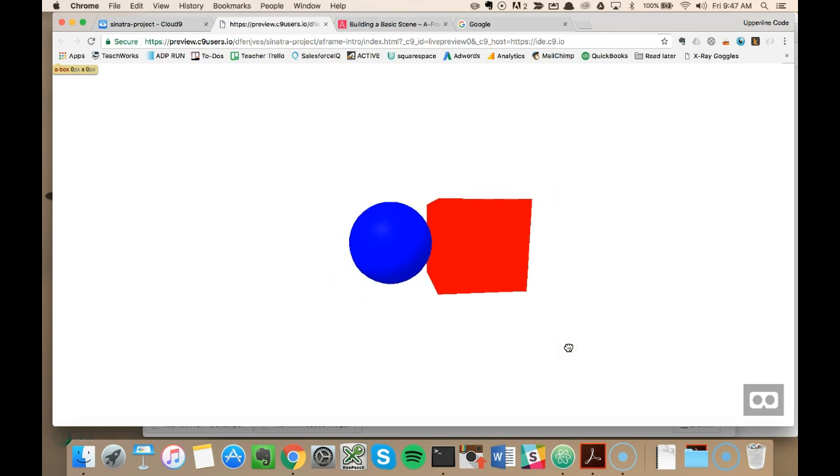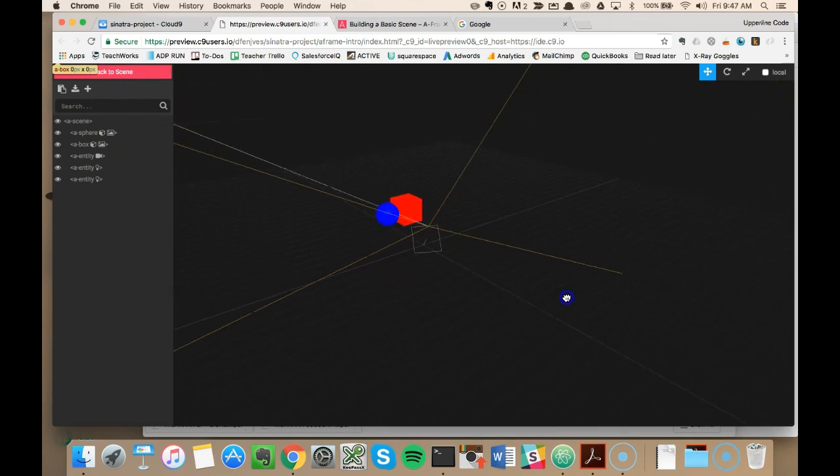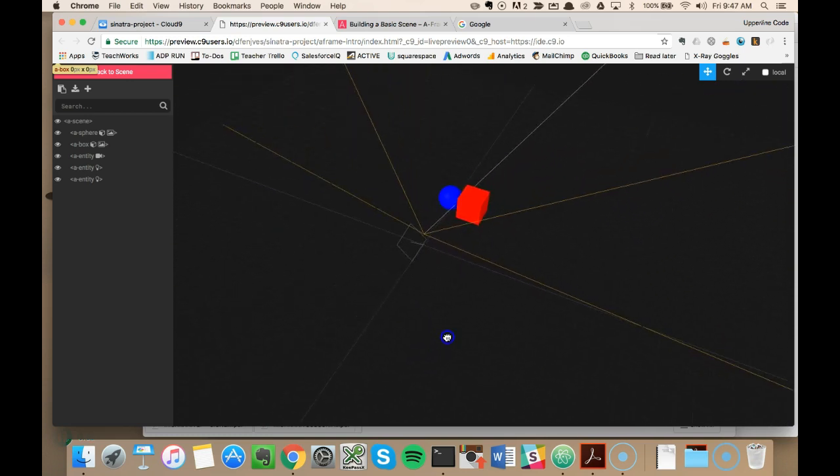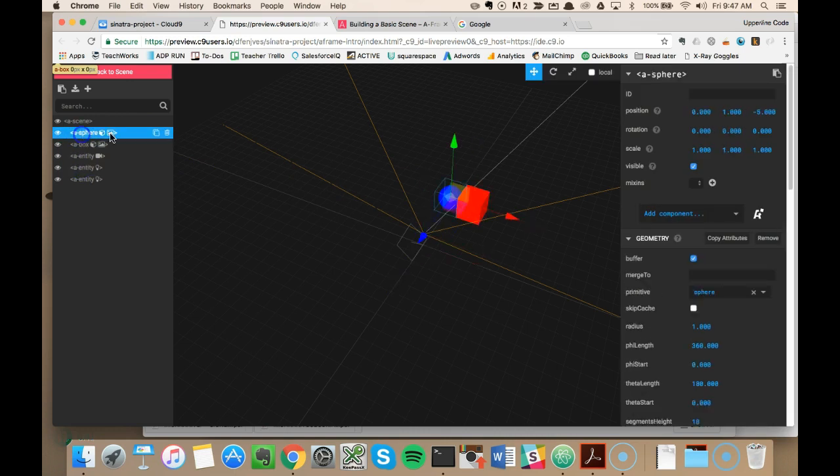One other thing to start playing with, if you hit Control-Alt-I, this will actually take you to the inspector, which is this amazing tool that allows you to look at and play with your scene. So right here we can see this is our camera, the center point, and then you can see the 2 objects. And on the left side, you can click on the different objects and move them around if you want to say, let's say we want to put our sphere somewhere else. We want to move it further up and maybe further on top of the box right there.